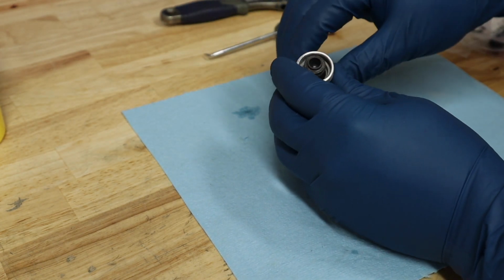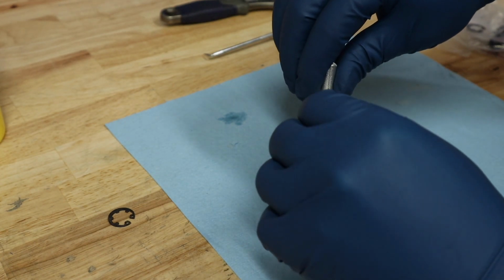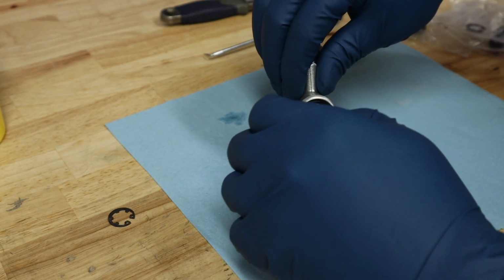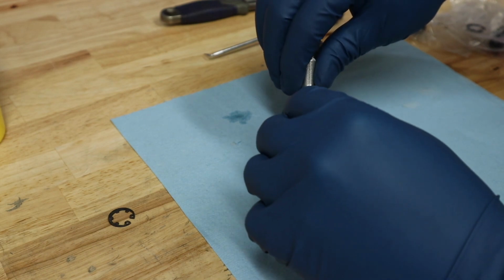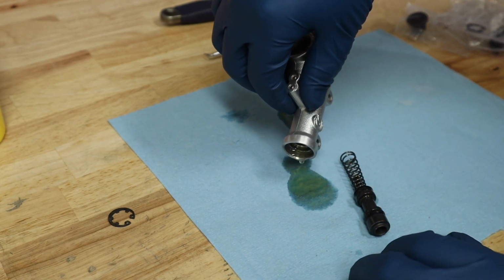Just like that. Now if it doesn't pop up, you probably have a seized up piston in there. If it's an older bike, that definitely could be the issue there. So go ahead and slide this out, and as you can see, there goes all my brake fluid.